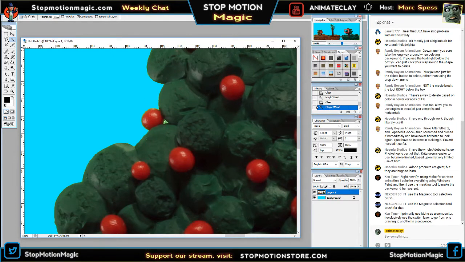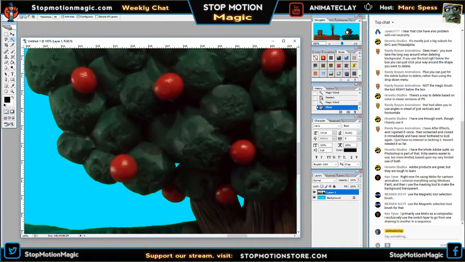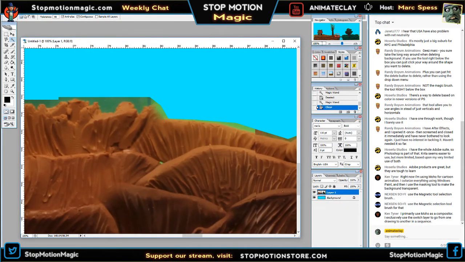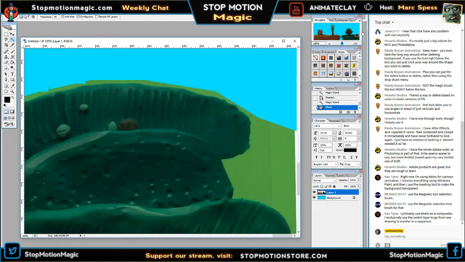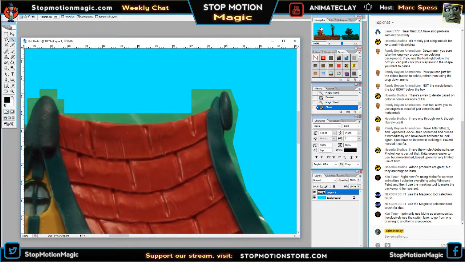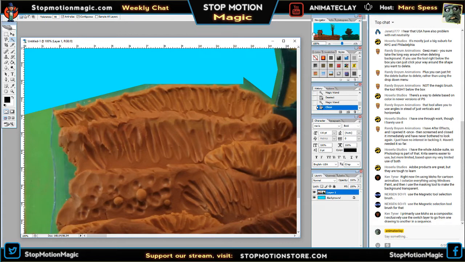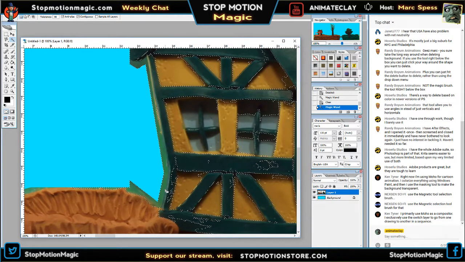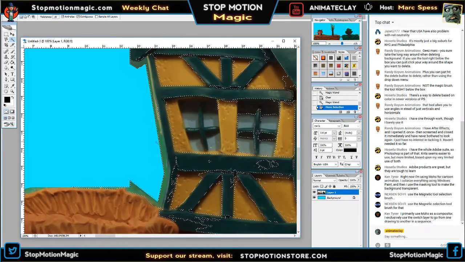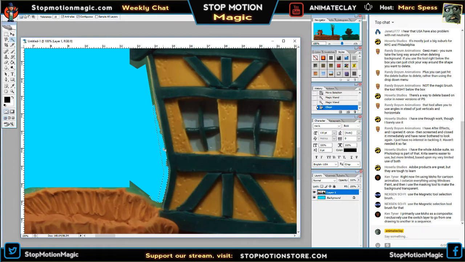This one here, and I remember that the tolerance at 90 was pretty good in these little areas, so that's better. Let me see if there's any more areas like that. Well, I don't want to do it there. In fact, I probably want to keep that stuff green. This stuff here might not be selectable. Let's go back to 15 again. It's being a bit difficult. So there we go. Kind of works.